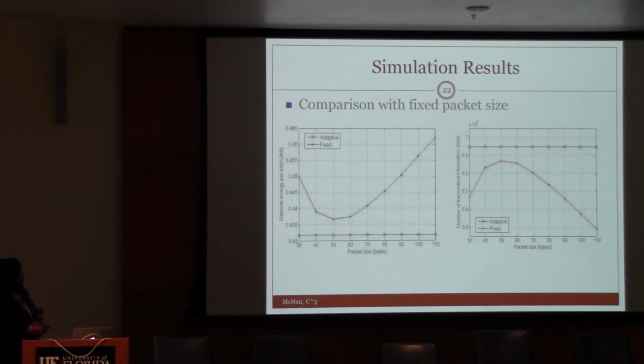Looking at these initial results, we had an ability to minimize the network energy being expended with a fixed packet size. But when we adapt the packet size according to various factors of the network, we can stabilize this value a lot more, and at a low value. Considering the control traffic and other things we had to incorporate into the energy, it's still a benefit to use this approach. This slide shows the number of transmitted information bits, and adaptive can sometimes give us even more bits than we would expect, depending on the conditions of the network.